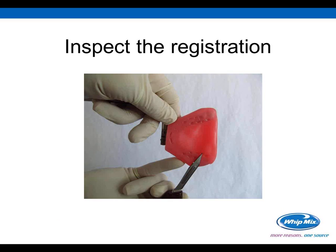Before I go forward and take the registration, I'm going to inspect the fork, and I'm looking for clear indices. I'm making sure that I didn't perforate into my material, and I'm making sure that I have three solid points of contact. With the PVS materials or the compounds or the bite tabs, there may be some trimming that you need to do, especially if you've captured some soft tissue.